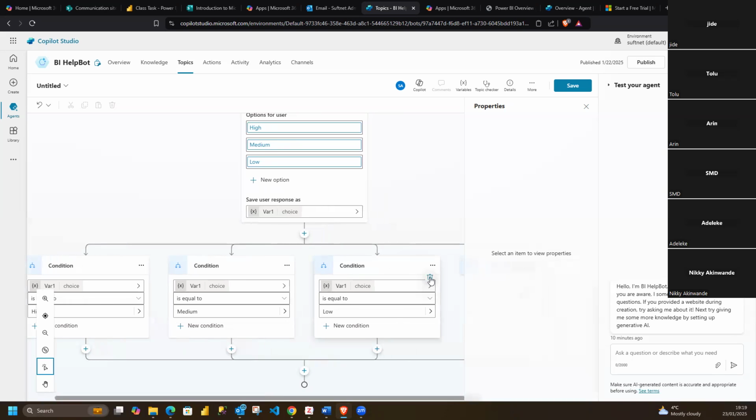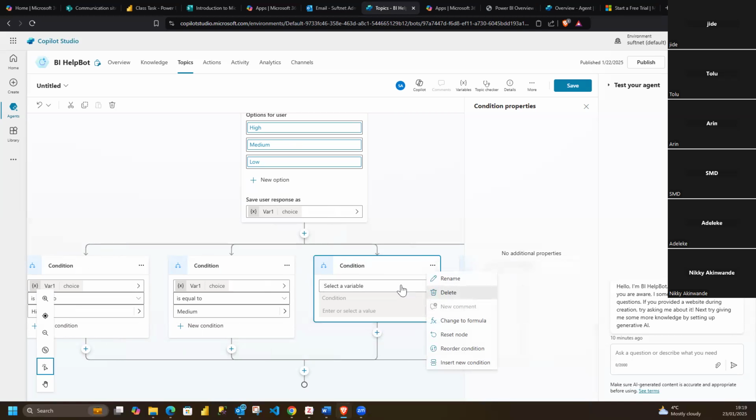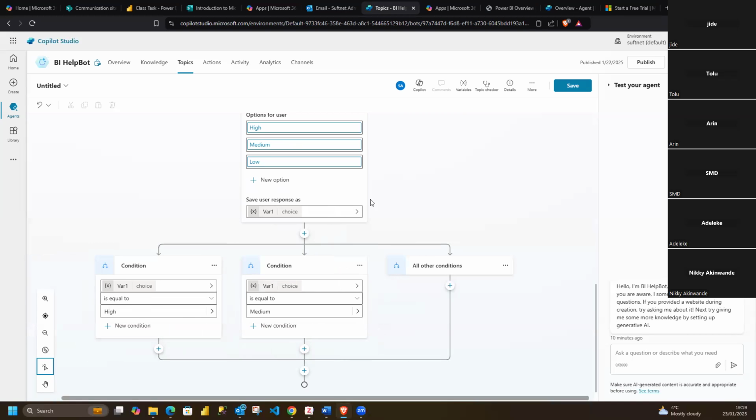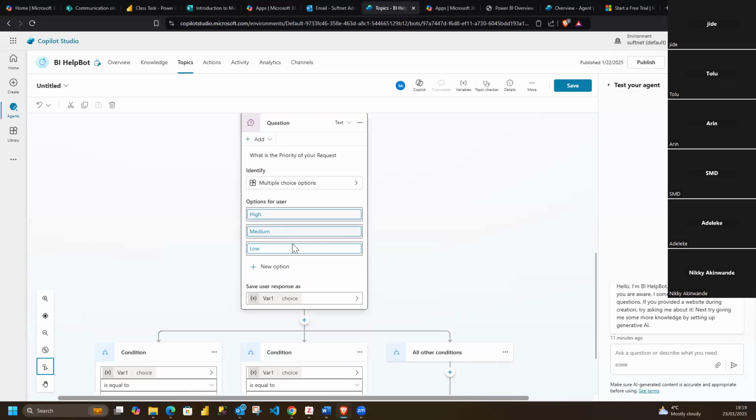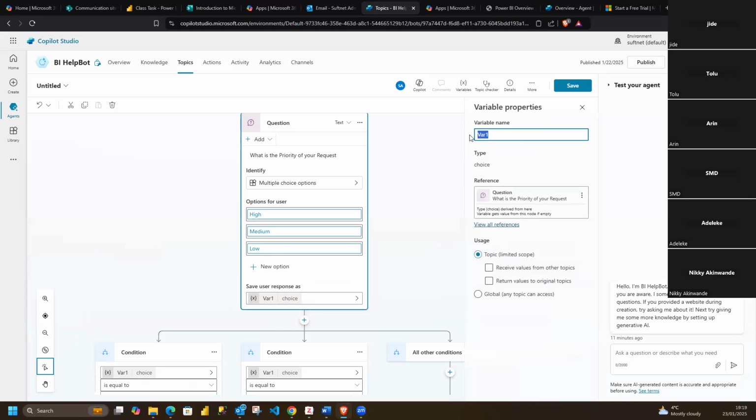So let's delete the low. We can delete the low and delete this entire condition. Let's not use this variable. Let's call this user priority.